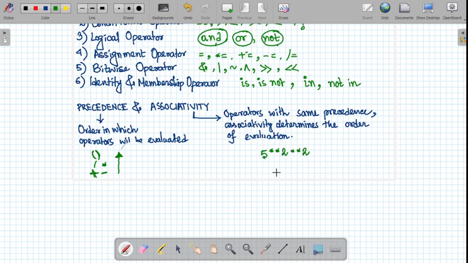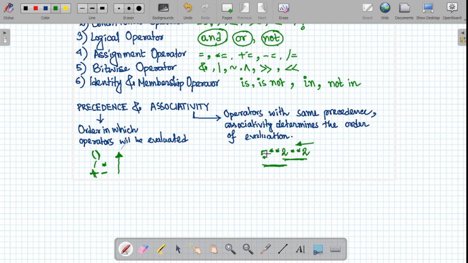Let's take this example where double star is nothing but the exponential operator. In case of the exponential operator, the associativity is from right to left. That means we will evaluate this first, and then we will evaluate this.